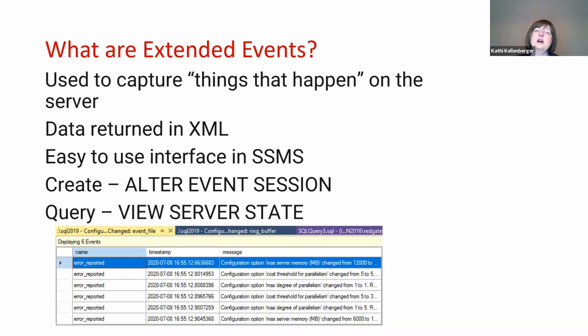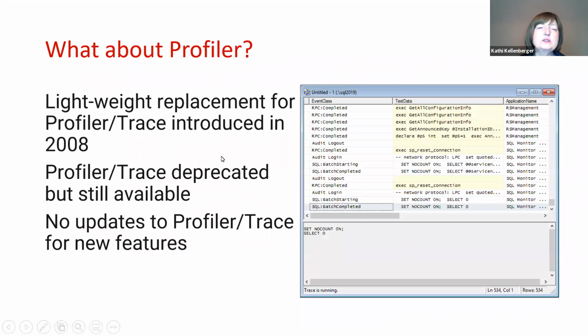But it took me a while, years, before I got away from doing that and set up an extended event session that I can just turn on whenever I would like to capture statements like that. So I've kind of covered some of this already. I guess it was 2008.